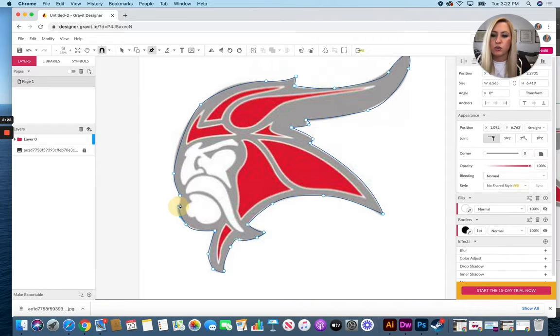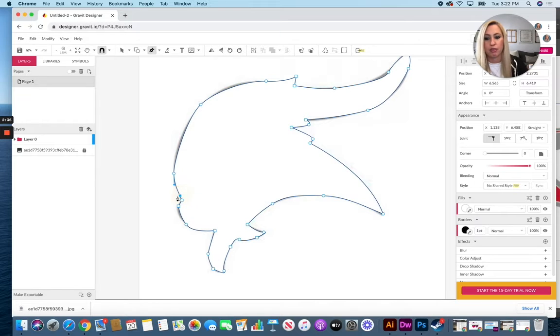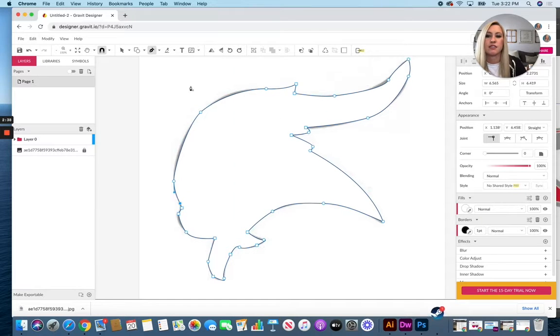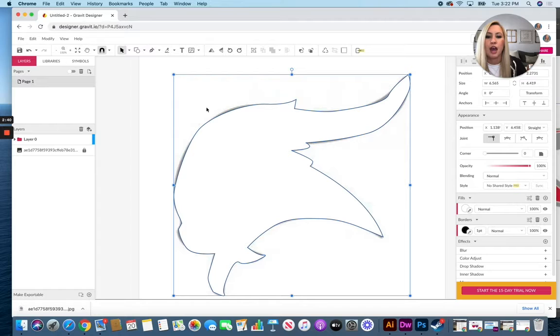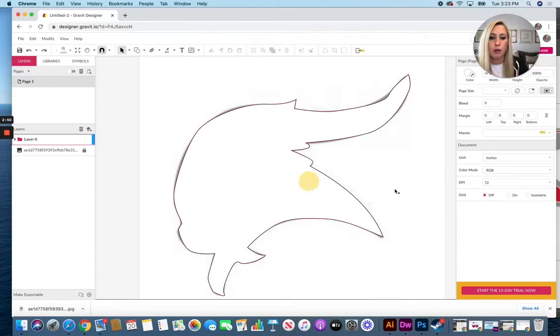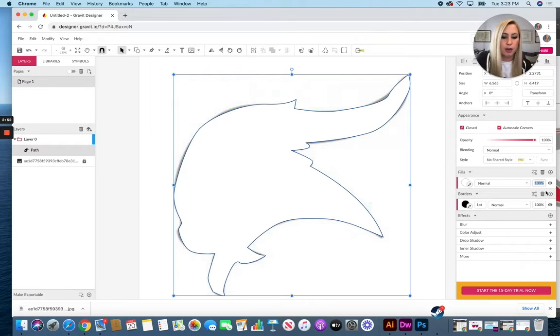When I get to the end here, you'll notice that my mouse is going to turn into a little circle icon. That's telling me that I'm closing my path. So here's my design that I just created, that outline. At this point, I could go back and fix anything that I want to. If I need to turn the opacity down of that layer so I can see through a little bit better, you absolutely can do that just on the layers palette here.